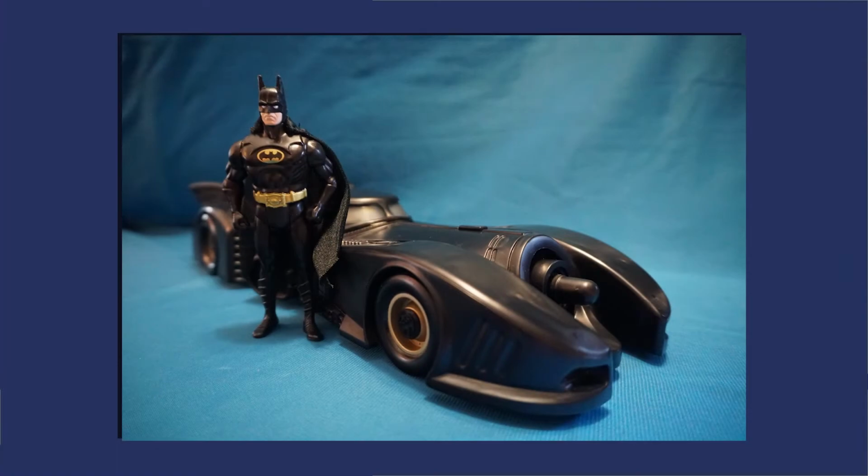Yeah, they're good. So moving on with the movies, 1997, I believe, was the next one. And we have Batman and Robin. Yes, we do. And now it's George Clooney, if I can get these to stand. And they kept Chris O'Donnell. Yes, they did. So are those the costumes that they wear in the movie? Because I don't remember Chris O'Donnell having a Nightwing-like look, or does he? I kind of forget. I don't know.